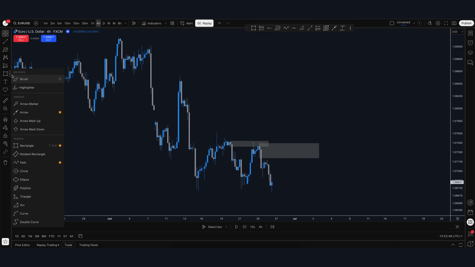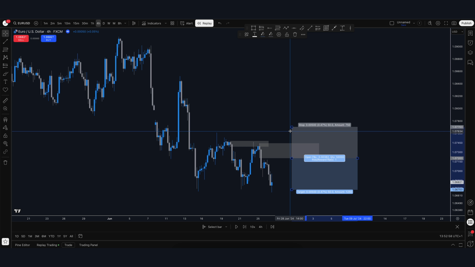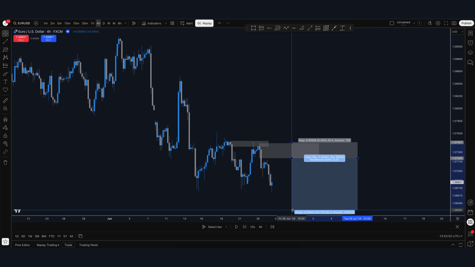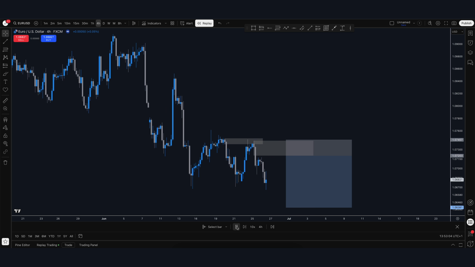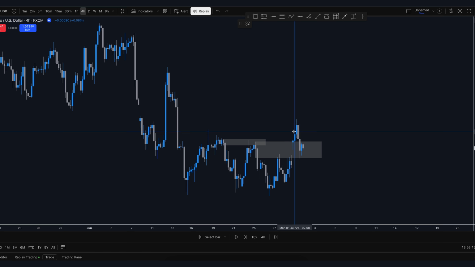What we've got here is a market that is moving to the downside, creating lower lows and lower highs. Our next selling point, if we wanted to sell into this market, would be from this supply zone just here, which is going to be the supply zone that's just above price. So a selling move could look like this. However, you see the market comes through and then actually breaks above this supply zone, which actually then creates a supply fail here.